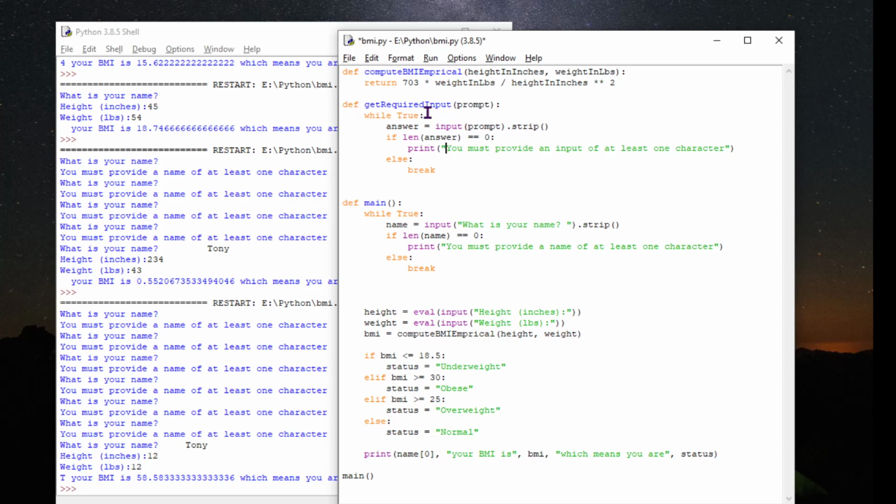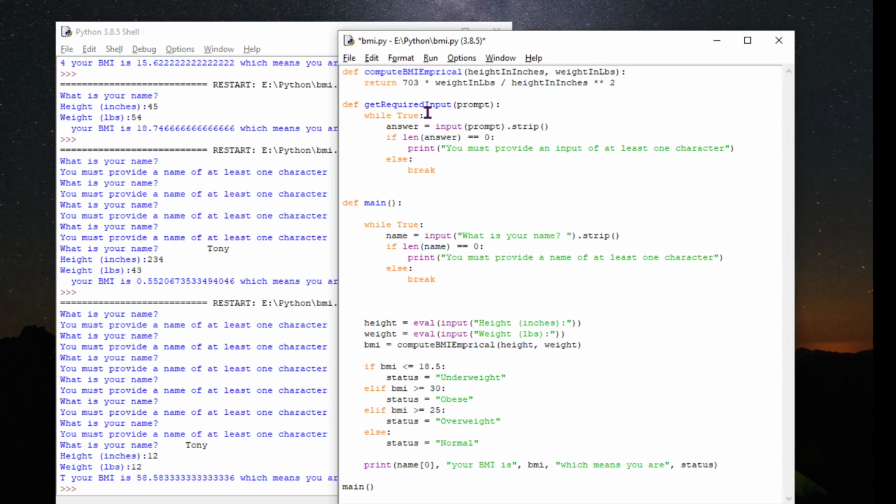And then I just made this a generic answer. And then maybe I actually changed this as well to match my variable name. I can't forget that. But now, because I've done that, I can instead say name is equal to get required input for the prompt I'm creating here.